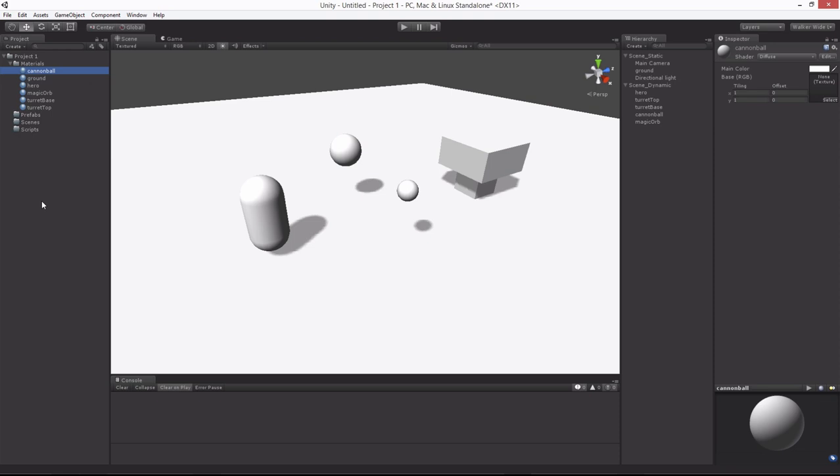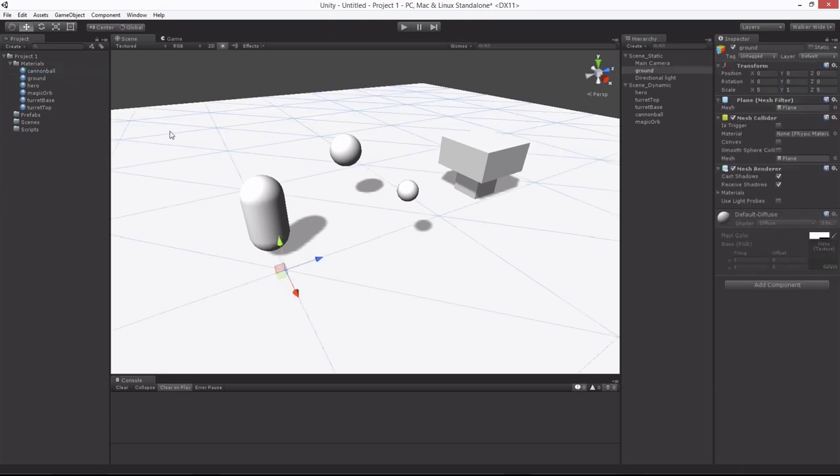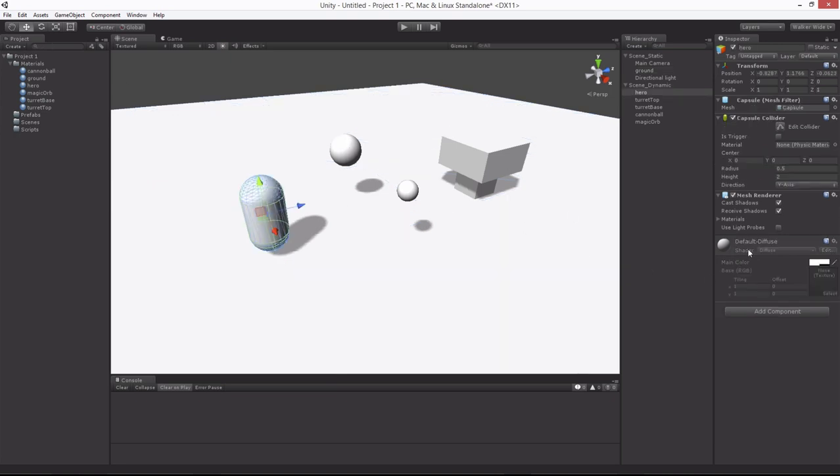So let's go ahead and look at a few different ways you can actually assign the material to an object. For this object, for instance, if this was the ground selected, I could go over to my material and I could left click and just drag it to the ground. And if you notice, over on the side, now ground is the material for the object. If you click on one of the other objects, you'll notice they all say default diffuse. So this is going to be the very default material. You can't do anything to the object. This is why we create a new material, so we can change the color of the object.